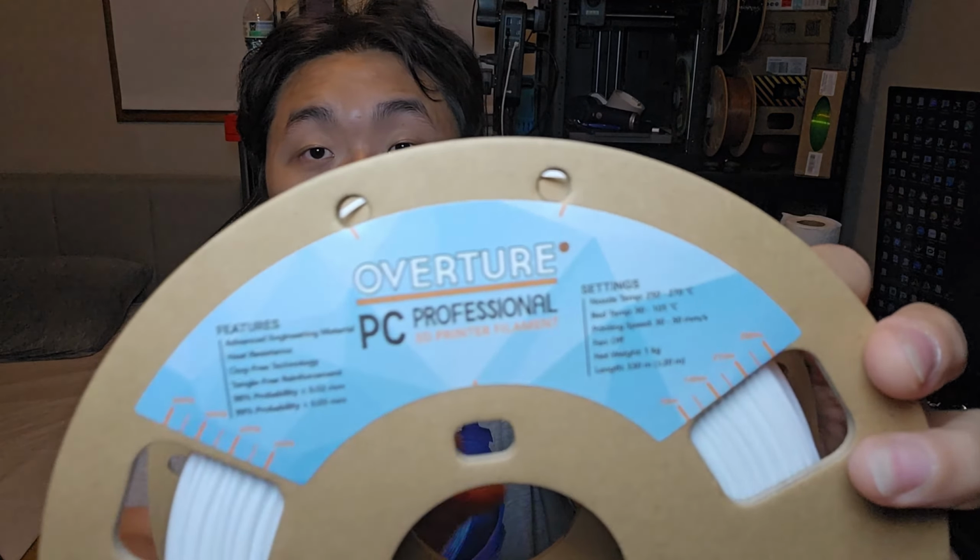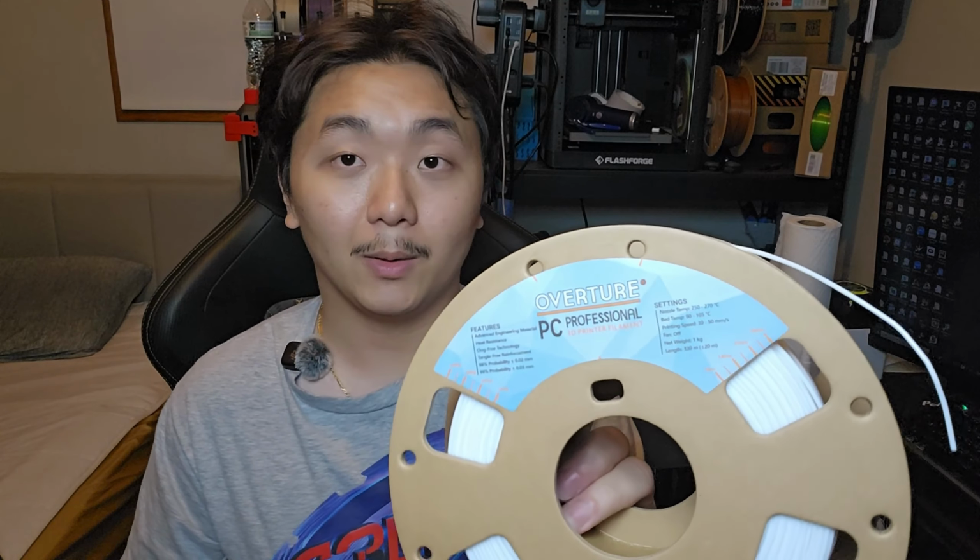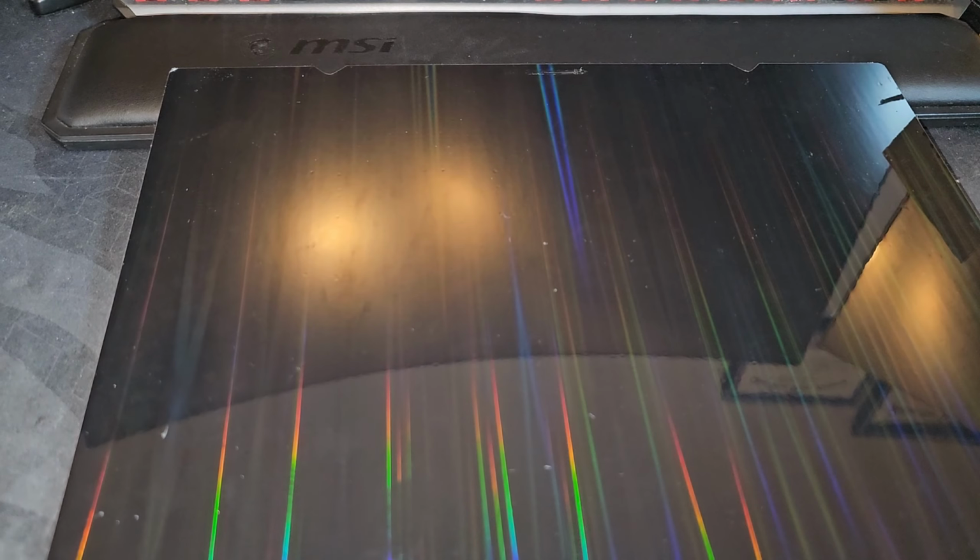I will also be using PC from Overture to test with this nano polymer. PC tends to not want to stick to the build plate, especially these types of build plate that are very smooth, and you need a quite high bed temperature in order to print PC. The recommended bed temperature is 105 Celsius, which is really high. So I'm gonna use my K1 Max to do the test, and I'll use PC with Vision Miner nano polymer on the smooth build plate to see if this goes well. I'll be using this side, the PEO side.